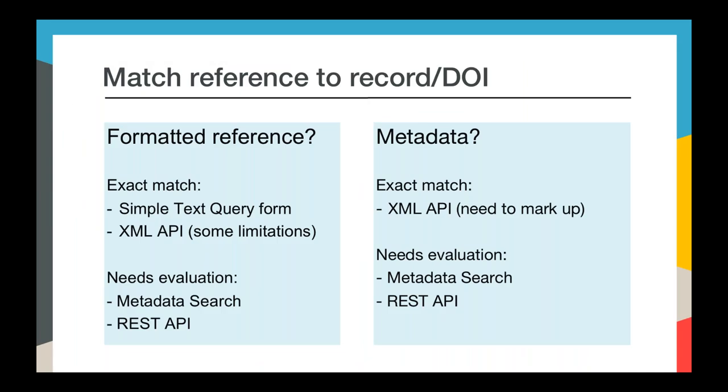So that's how to find metadata for a DOI. Next up, I'll give you options for matching a formatted reference or bits of metadata to DOIs. You can look up a match with either a formatted reference or with fragments of metadata. The appropriate tool really varies according to your needs and what you're capable of managing. You may have formatted references that you need to populate automatically. The most appropriate tools for that are our simple text query form or our XML API. If you're able to evaluate the data locally and determine best matches on your own, our REST API will do the job for you. If you don't have formatted references, but instead have fragments of metadata or specific things you're looking for, or maybe you have references but they're really messy, you have similar options excluding our simple text query form, which really only works with formatted references.